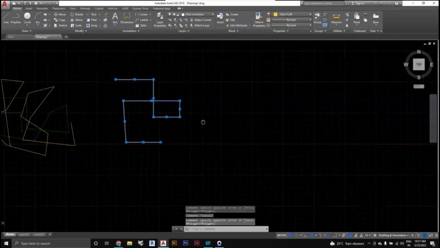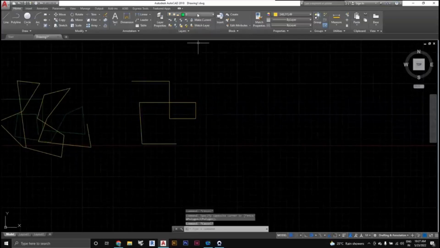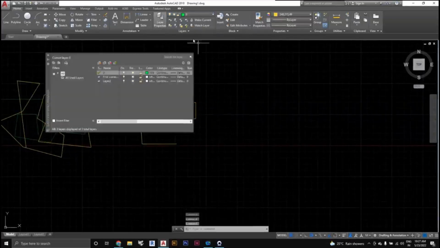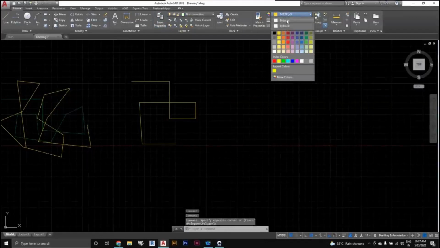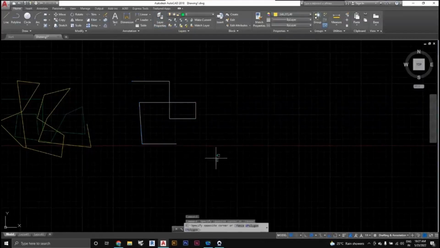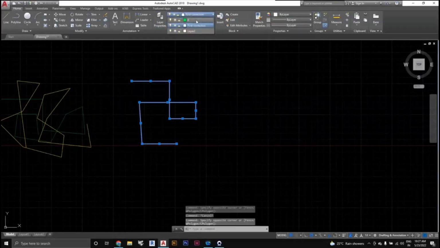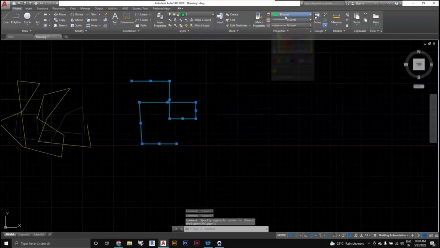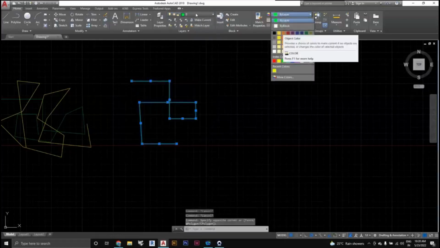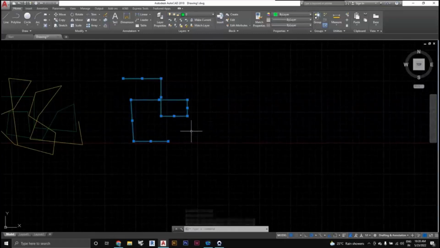One thing that needs to be taken care of is, if you want the color that is mentioned in the layers, you need to make sure in the properties tab this is checked as ByLayer. That is what ByLayer does. If you now start moving across your layers, you can see it takes the color of the layer, unless you change the color of the element from here.